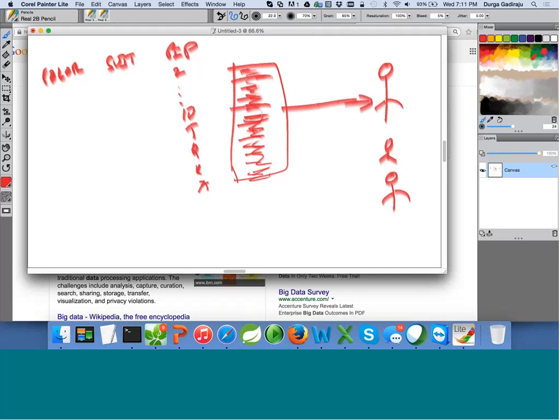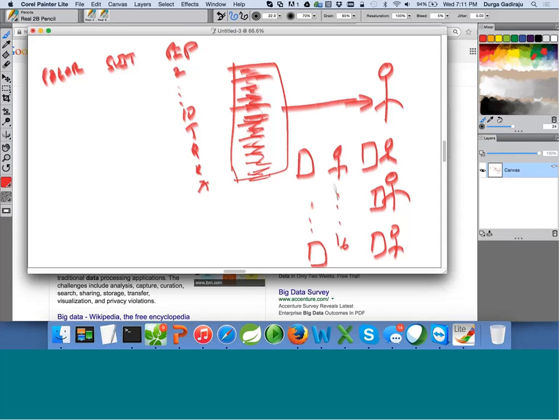What I can do is randomly divide this deck and give a piece to each person. So there will be 16 such pieces of this large deck distributed across all the nodes in the cluster.